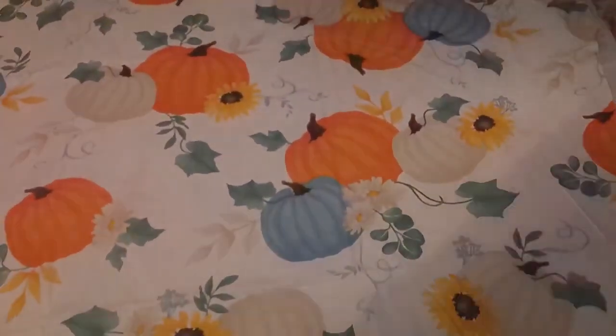So here I'm just trying to cut out the shape for my pillow, which took a long time because the tablecloth is so big, it was just kind of hard to maneuver it how I wanted it. So I have quite a few jagged edges from me cutting it.